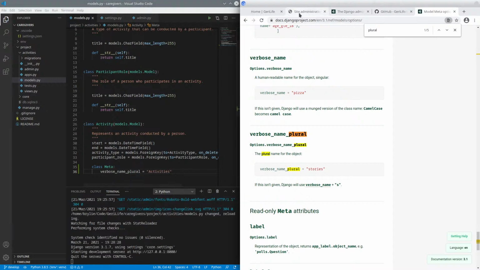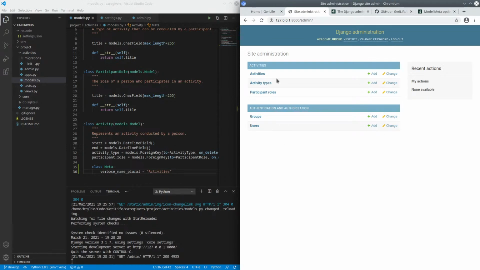Activities, and when we refresh this page, I think that's all it's needed, and then it alphabetizes it correctly. So that was a quick way of spotting that there was something wrong with the pluralization by virtue of the fact that it was alphabetizing wrong. So activities, activity types, and participant roles, looking good.